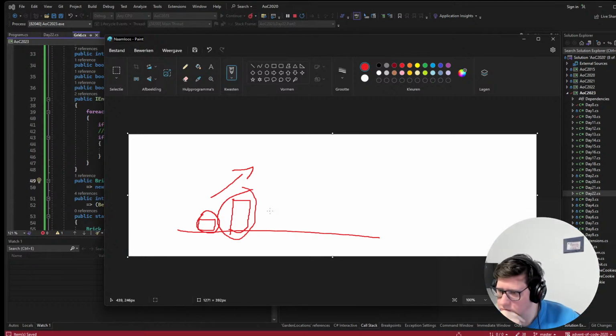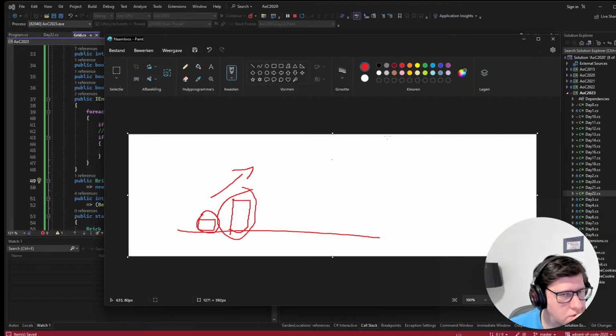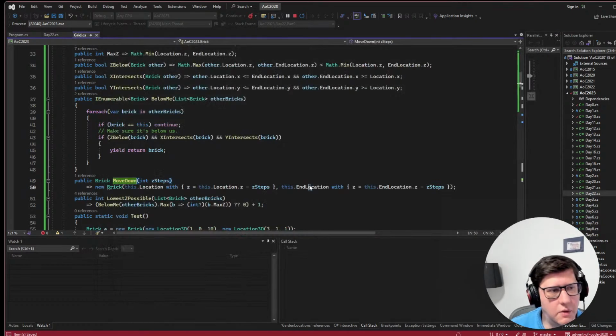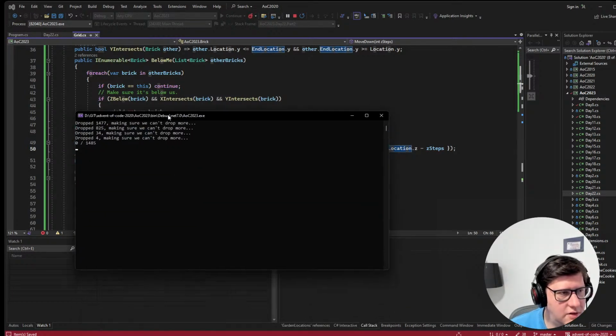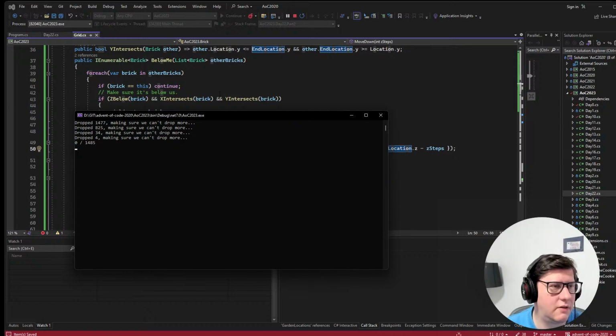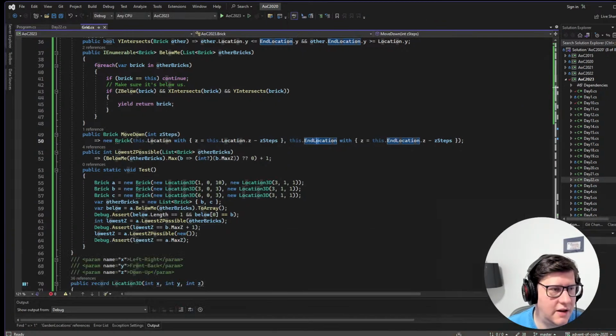Let's see. Oh, if the tallest sits lower. Okay. You have a valid point there. I'm an idiot, as always. So my sort should be the other way around. And this doesn't even do 100 checks. So yeah, let's abort.